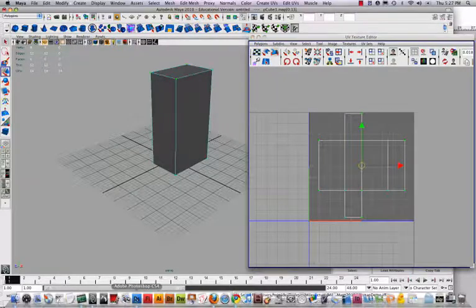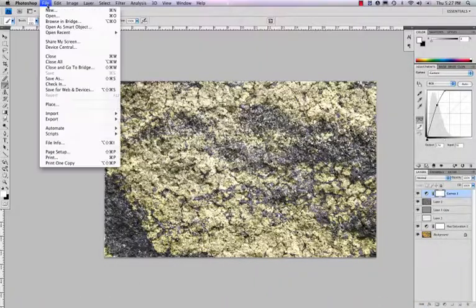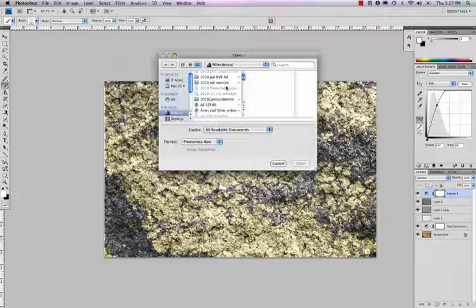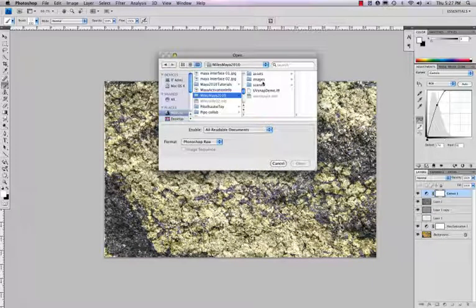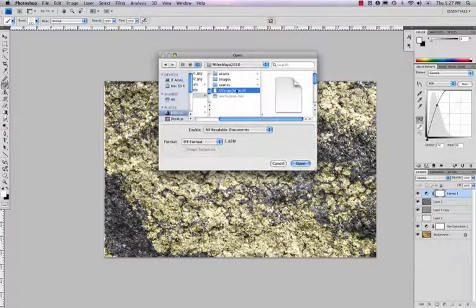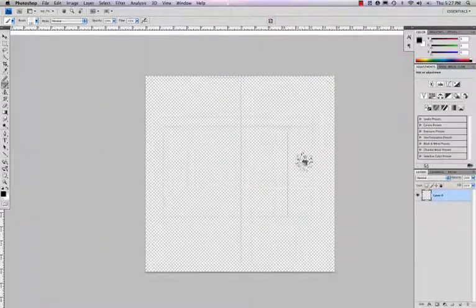Then from Photoshop, do File, Open, and go back to where I saved that to. And UV Snap Demo, there it is, Open. And you can probably barely see it, but there are my UVs laid out over a transparent background, which is a nice advantage to using the MayaIFF.